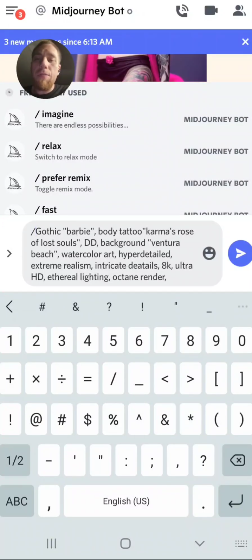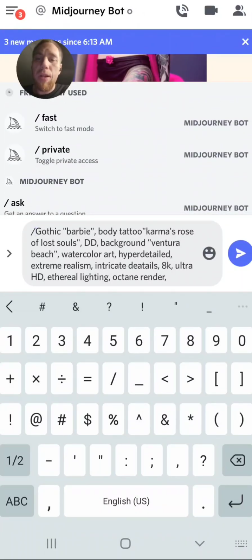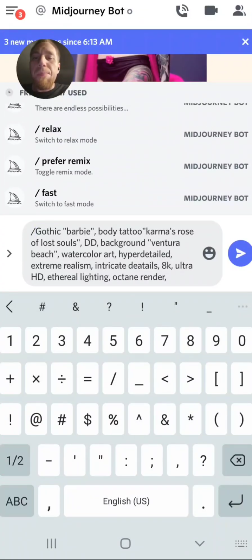However, even if you have that account, you would then have to go down to this prompt right here where it says private. You would click on that, and then at that point you would be able to type in whatever you want. Fast hours. Now fast hours actually allows you to develop your images in about a few seconds, sometimes even a minute.